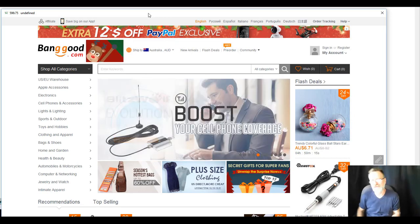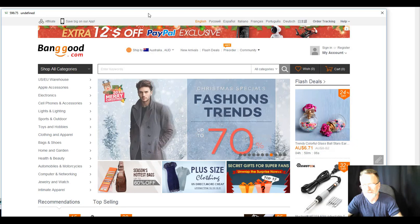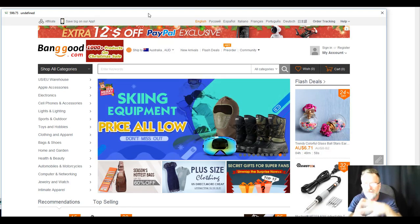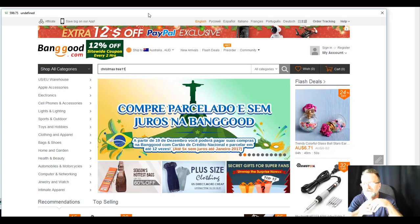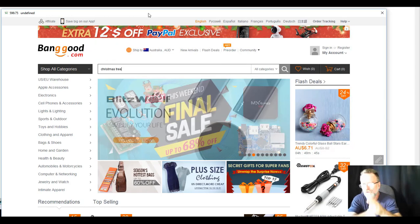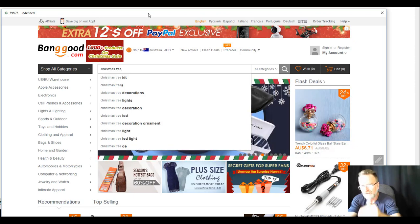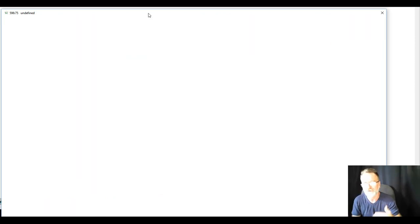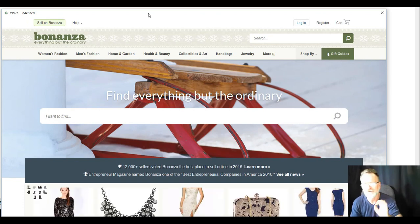The software goes to each of those sites, enters your term, and collects the autocomplete suggestions. Autocomplete is very similar to what you find on Netflix and YouTube with their suggested videos — their whole goal is to keep you on their site as long as possible. Exactly the same with these selling sites: once you put a term in, their goal is to make as much money as possible, so they collect data from millions of visitors and surface the best suggestions to help you find and buy what you're looking for.